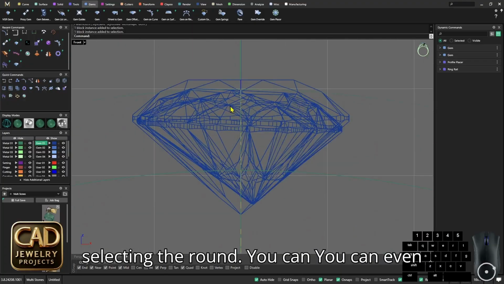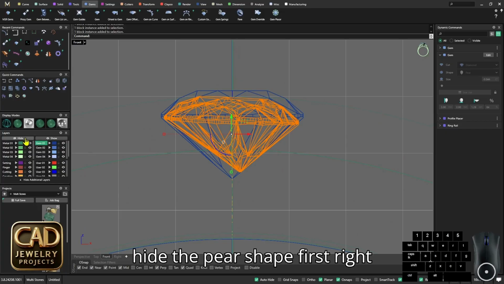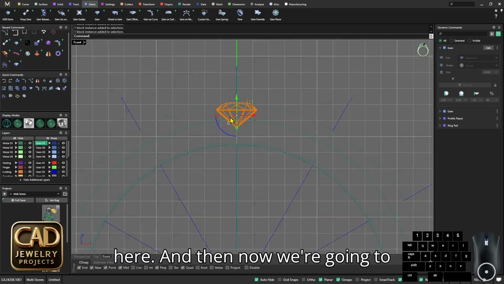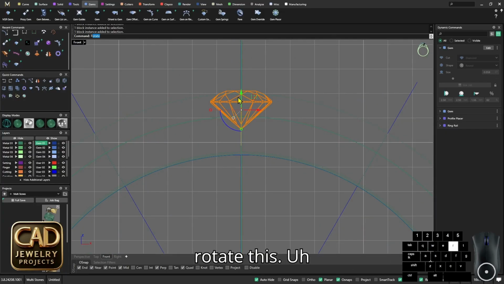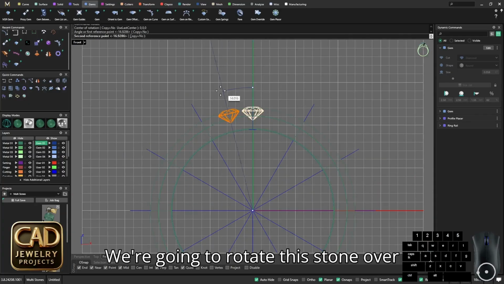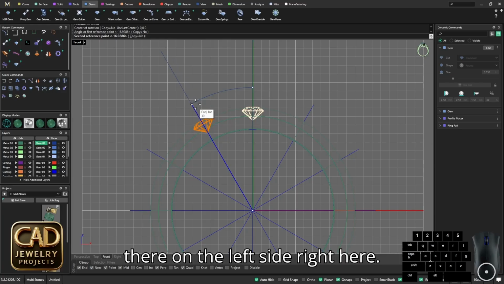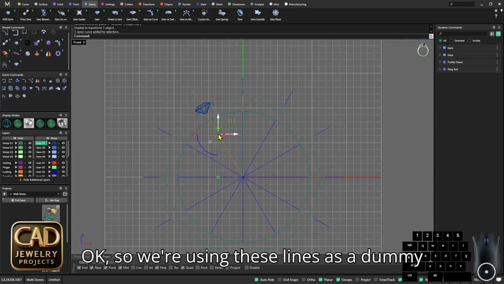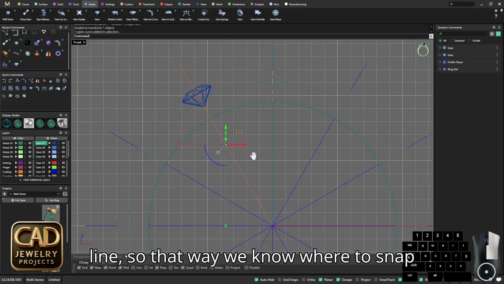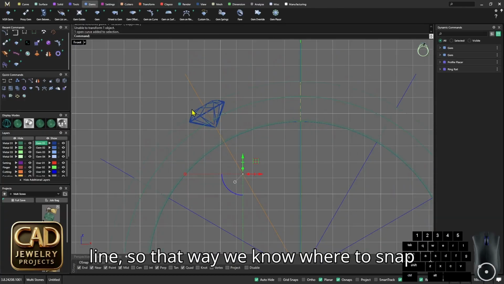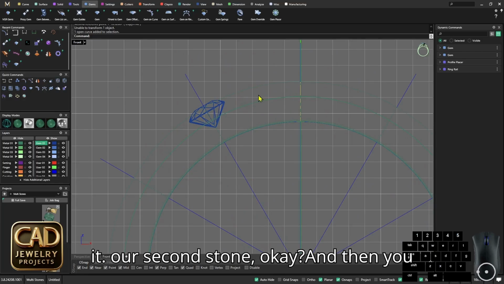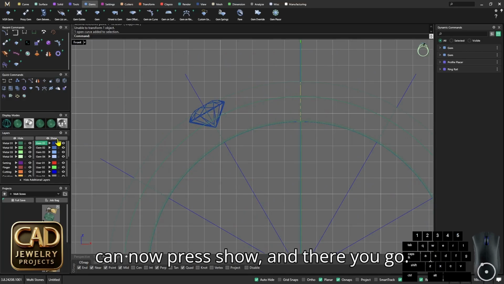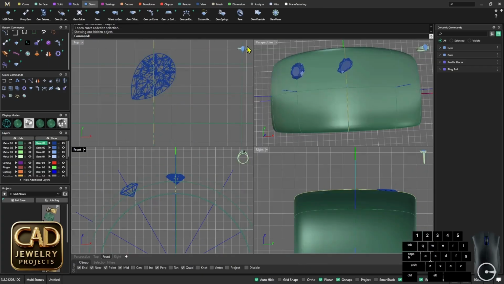You can even hide the pear shape first right here, and then now we're gonna rotate this stone over there on the left side right here. So we're using these lines as dummy lines, so that way we know where to snap our second stone. Then you can now press show, and there you go.